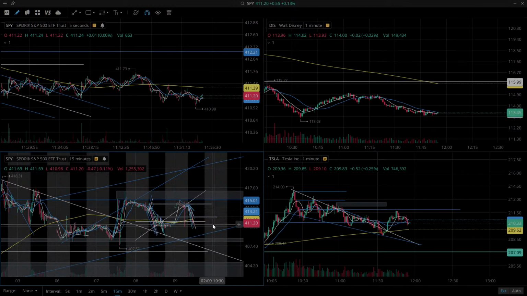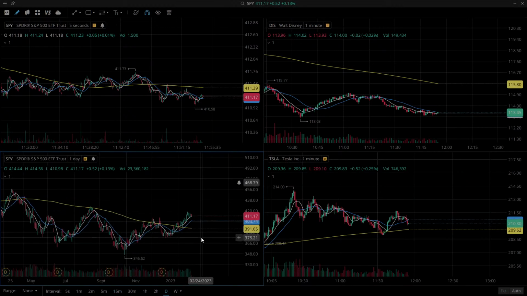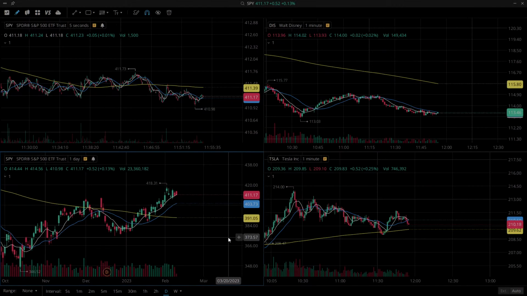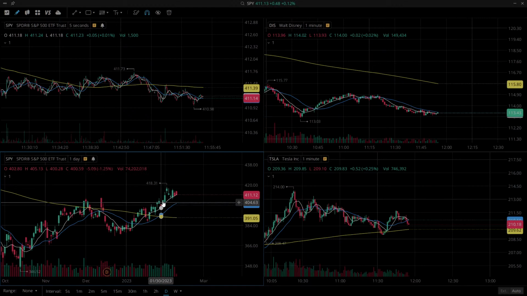This is kind of an expected pullback, though. If you look at the daily chart, I've been forced to this 3 times today. Look at it just like you look at any other measured move. They're either going to be a 2-leg or a 3-leg. This pullback's expected. There's 1 leg. There's your pullback. There's your second leg. It exceeded the target.